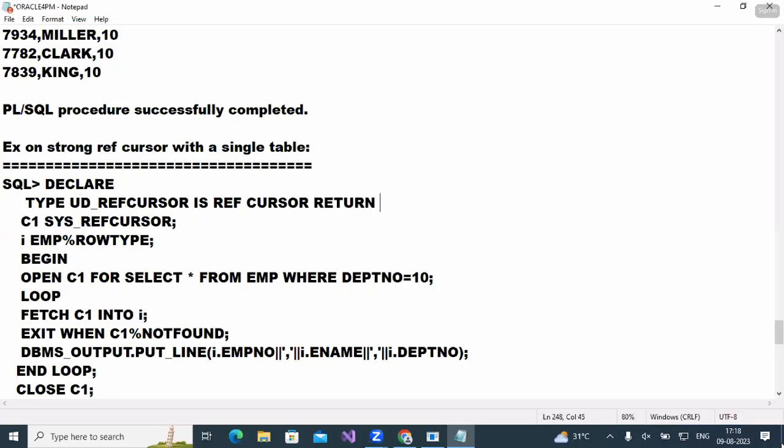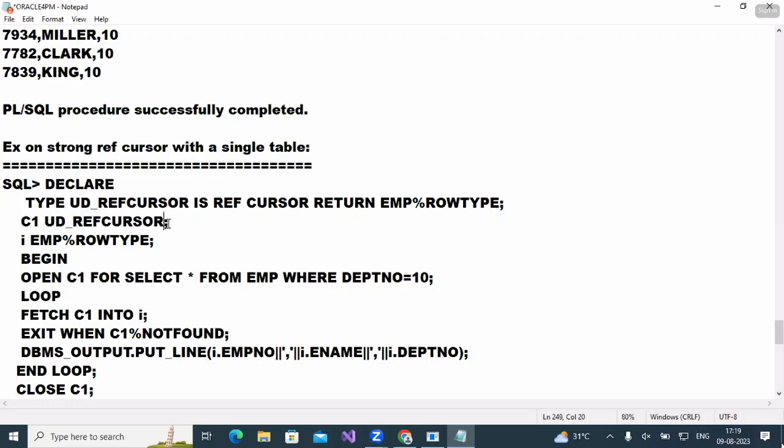So what is my return type? EMP%ROWTYPE. This is my return type. Understand? Because I'm going to return a row, so the entire row I'm returning. So this is my EMP%ROWTYPE. Now the user defined data type is created. This name I have to use, yes or no?